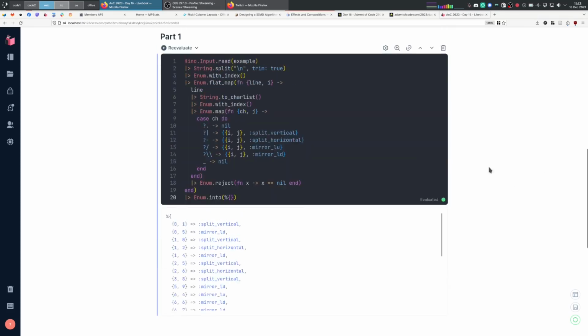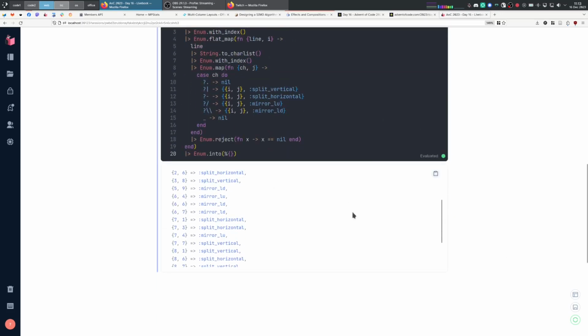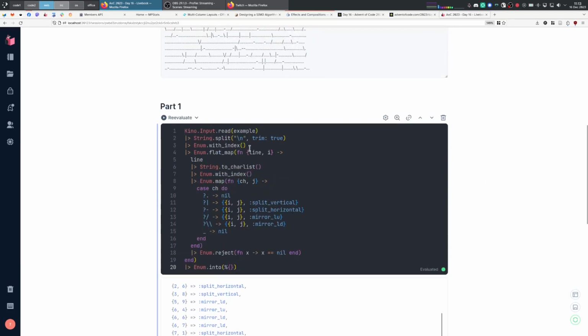Let's move this into a module and let's make a little visualization for it, since this particular map is sort of unreadable.